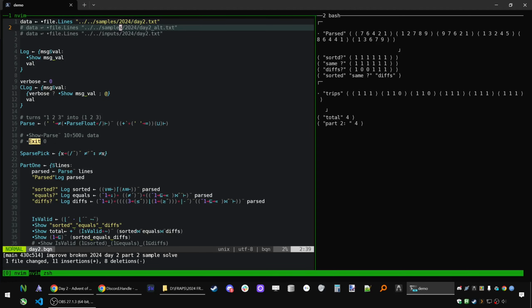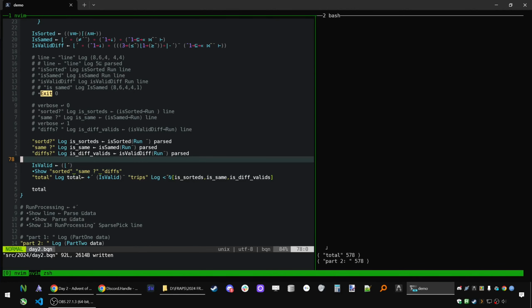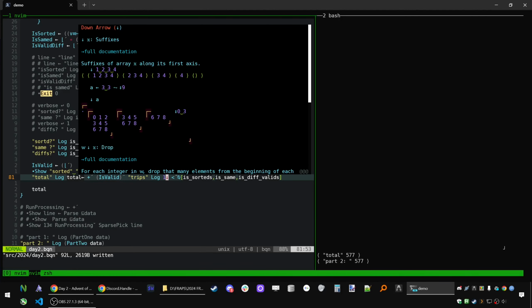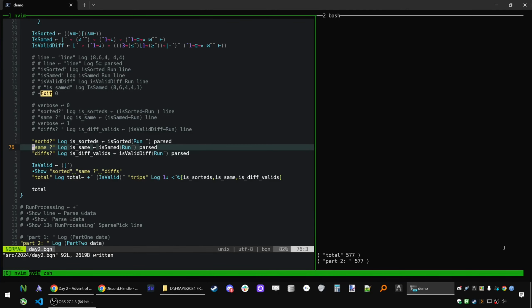You can't actually look at all this data at a glance. Even if I were to take 5 or something, there it is. Okay, how about 1? So I'm logging the things.